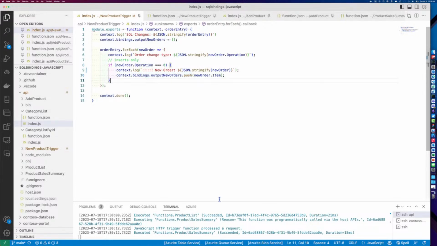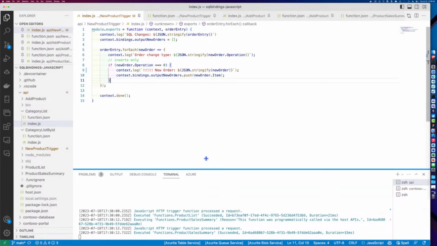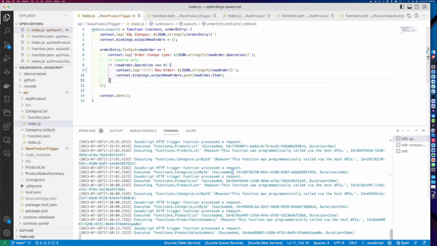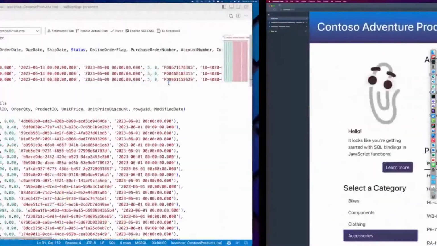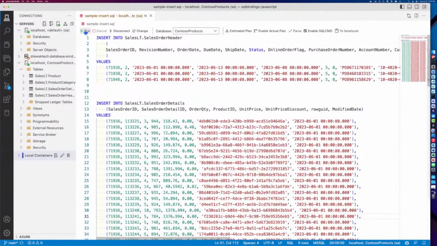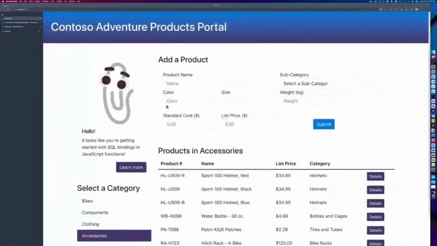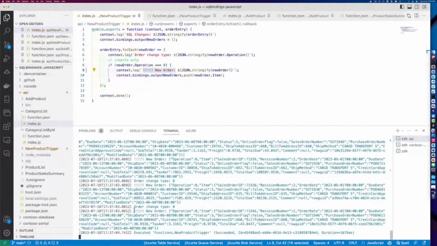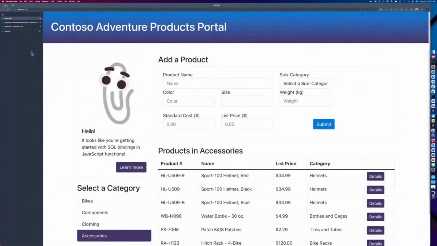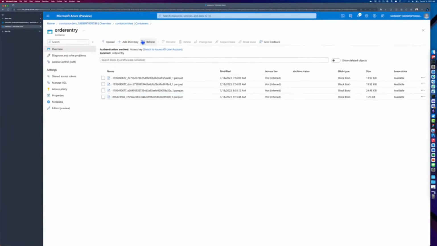That is running in the background. It's been running this whole time. So I'm going to go ahead and run the insert, and then we'll come back here and see if we see our new order alert, and then we'll check Azure Blob Storage and all that. And I'm going to try to click through it so you believe me that this is happening quickly. Ran the query. New orders. That happened. Okay. Oh, I'm falling behind.